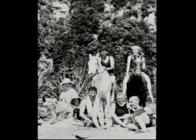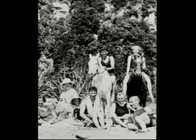Well, here we are on Pororari Beach. Could be just about any beach, I suppose, but I've put this one in just to show that people were enjoying leisure time in that area in the 20s and probably taken this in the 30s there. There's one guy in that photo who looks to me like Mr. Gandhi, but you might be able to spot him. And they probably rode those horses up from Greymouth in many cases, although there were plenty of horses, I suppose, in those days around the paddocks.